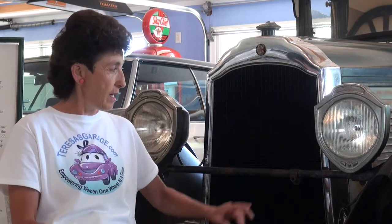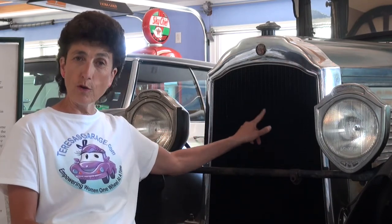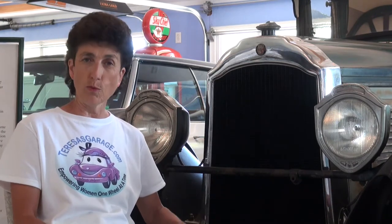This is a honeycomb-type radiator — if you're not familiar, it looks like the cone of a beehive. Those are quite expensive; it could have been as much as $1,100 to get it repaired. But he knew I was trying to get this car ready so my friends, who were up in years, could have one last ride. Once that was done, I reinstalled it, put water in, and she was holding. I was excited, then I tried to start it.